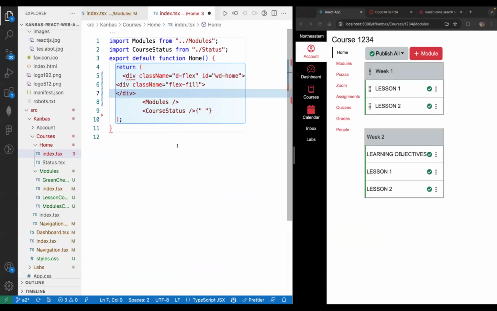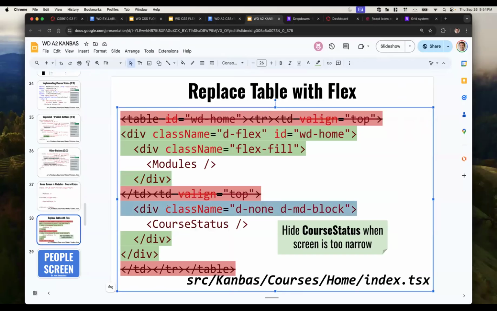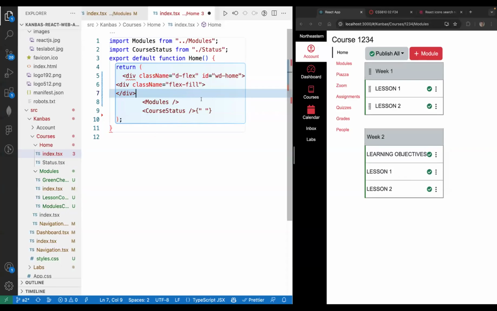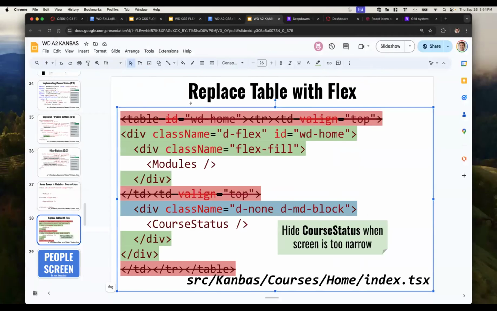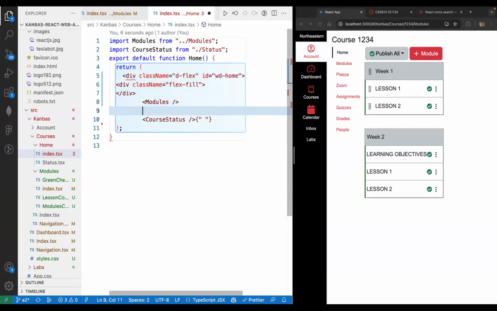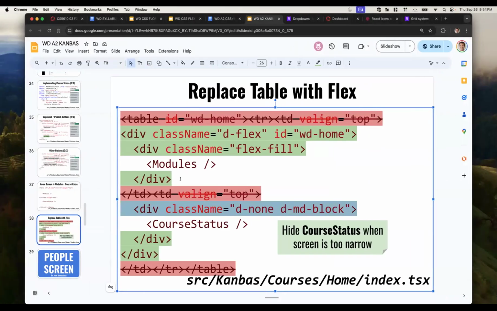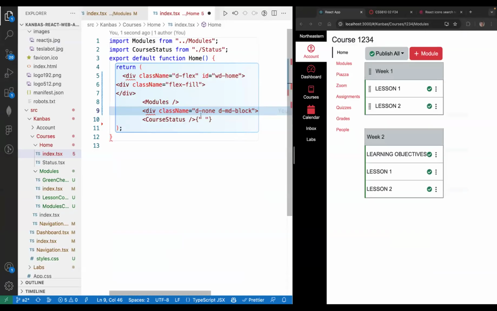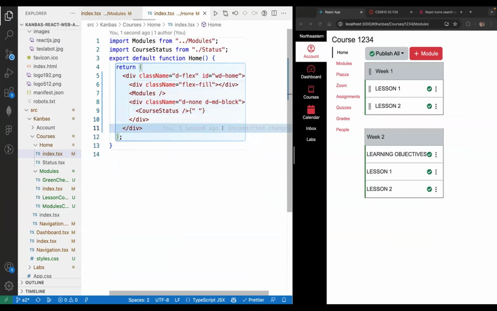And close that, and then we're going to open this block in the core status, like that, because we want it to disappear for the medium-sized screen, like that. There we go.